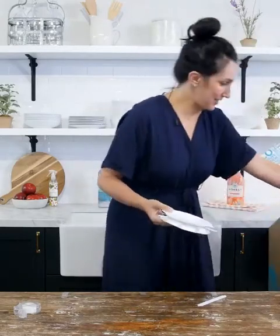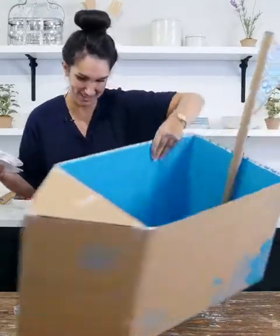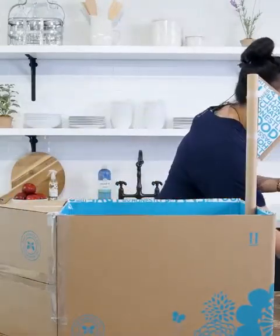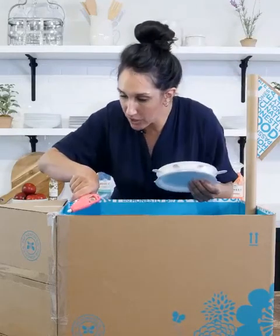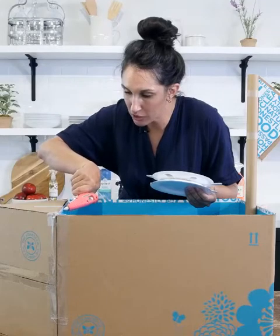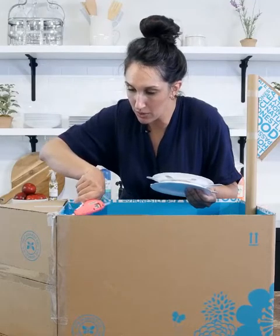Boat box back on the table. And I'm going to take my glue gun again and do my best to attach it here again toward the I'm King of the World front section of the boat.